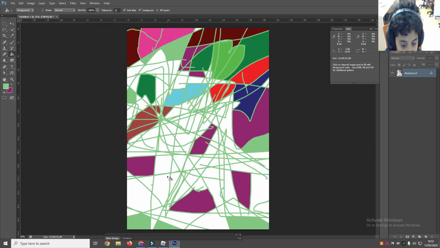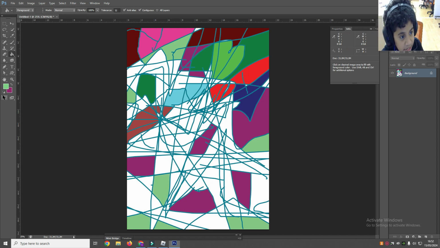You can change more colors. You can use gradients if you want, but I'm just gonna stick with the normal type. Oh, I accidentally switched. And I switched there. Nice.